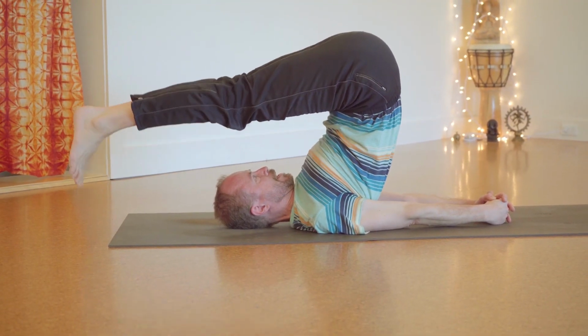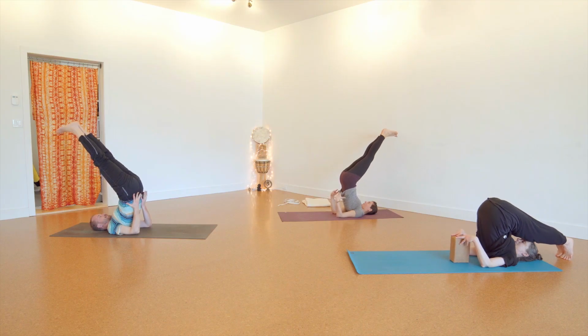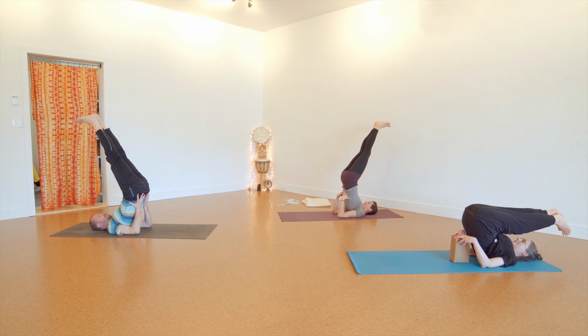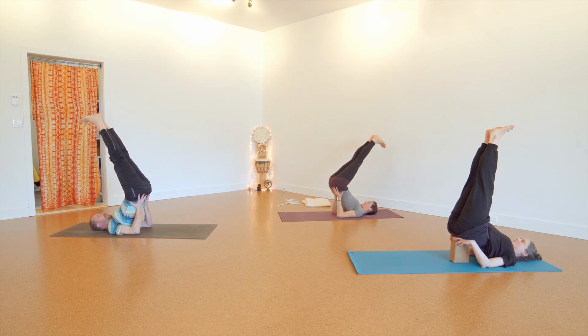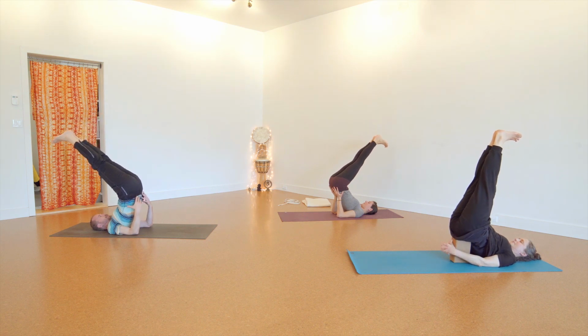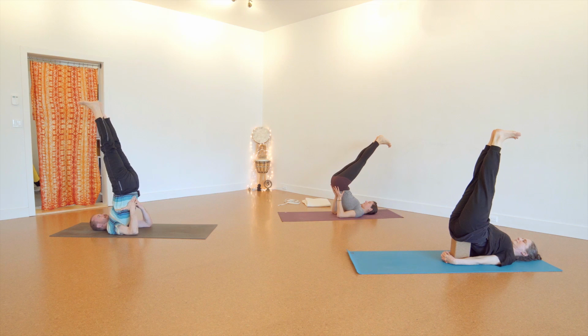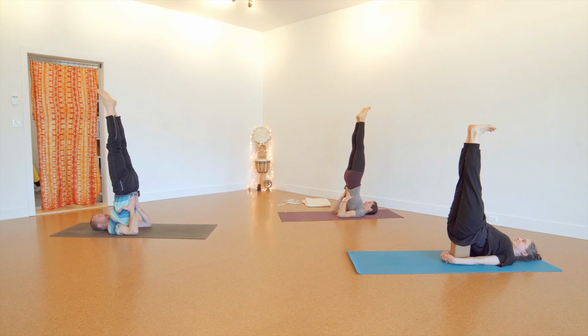And then from here, you can try to lift the legs up, bend the elbows, and bring the hands to the back of the hips. This is called the candle. So I've got more weight in the elbows. Eventually I'm trying to get the chest closer to the chin and the hands coming up to the back of the rib cage. I'm now trying to take my legs a little more vertical.